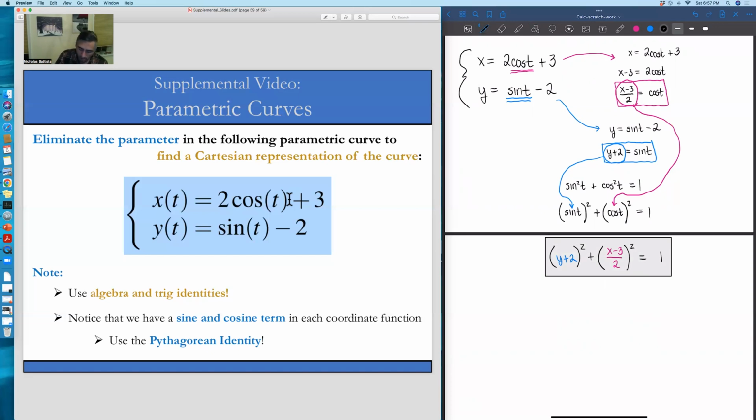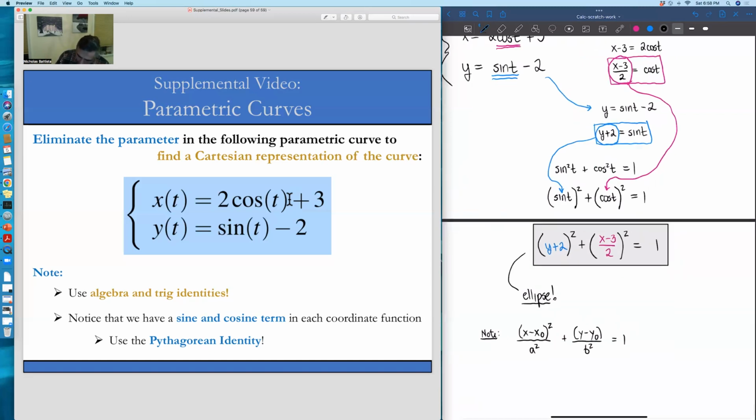You may notice one other thing. The Cartesian equation that we have actually describes an ellipse. So if we do a quick aside for a moment and just remember things about ellipses, let's note some facts about ellipses. If we have a general equation of an ellipse, we could write it as x minus x naught squared all over a squared, plus y minus y naught squared all over b squared, equals 1.